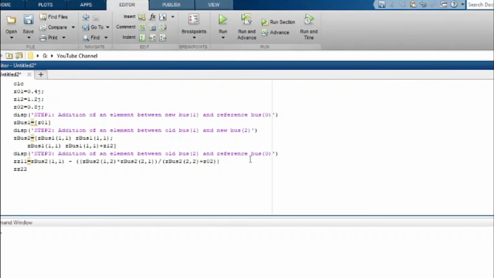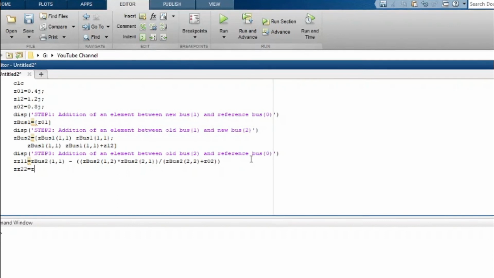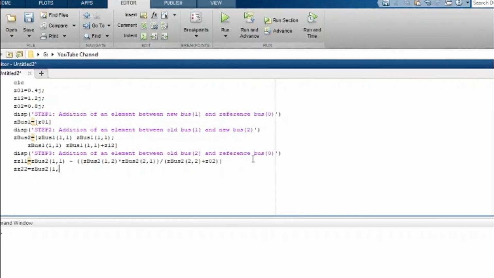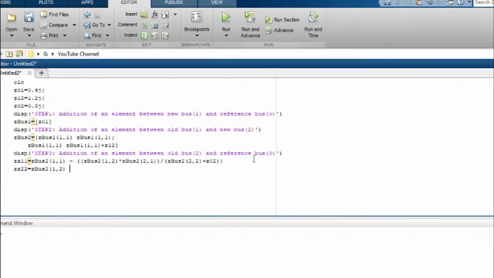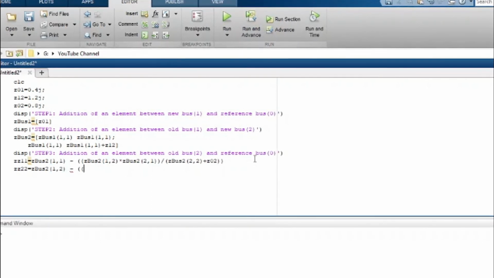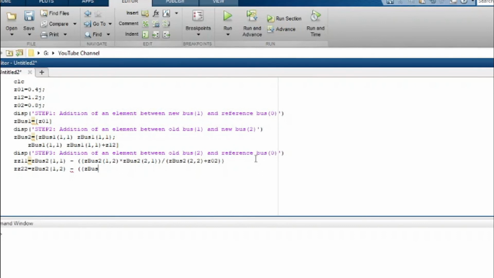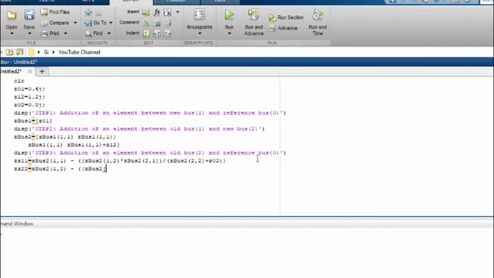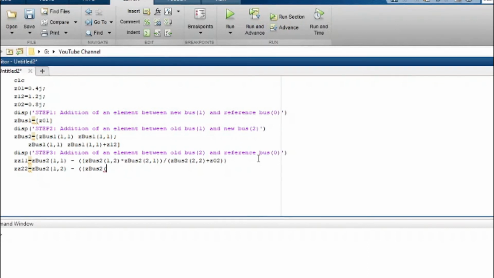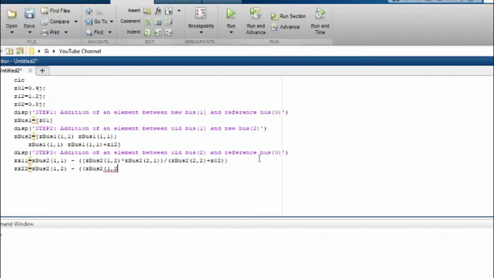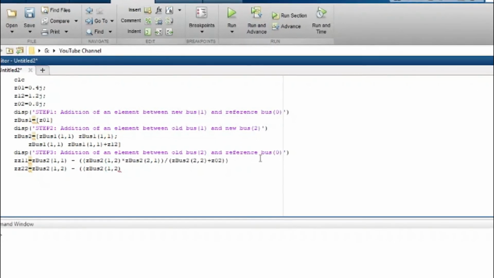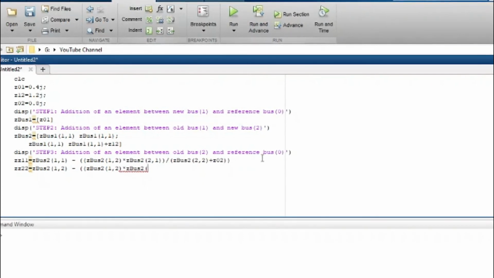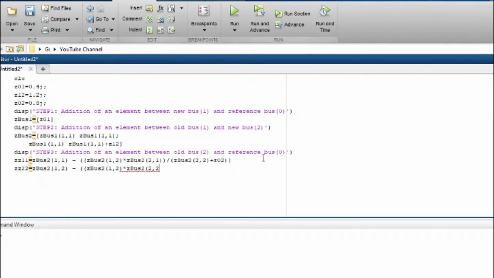How we are going to write ZZ22 is equal to Z bus 2 of this time 1 comma 2, minus Z bus 2 of, it is a multiplication between Z12 and Z22, Z1 comma 2 into Z bus 2 of 2 comma 2.